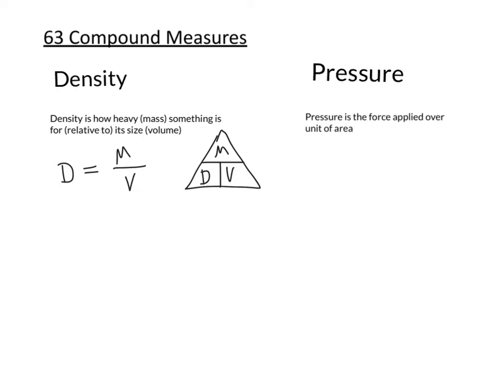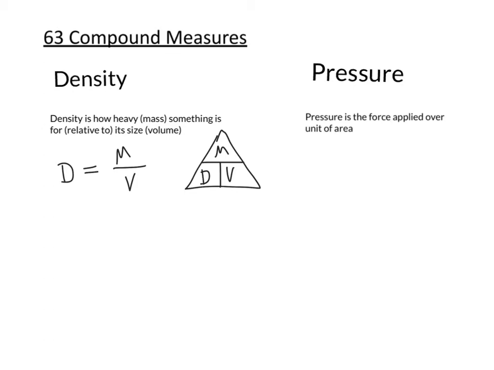Pressure. Pressure is the force applied over a unit of area. So you could apply a force to something and it wouldn't feel necessarily overly sore if you push someone with the palm of your hand. But if you put the same force through just your finger and poke them, it might be a little bit more sore. Basically, that's because you're applying more pressure to the person. You're putting more force through a smaller area.